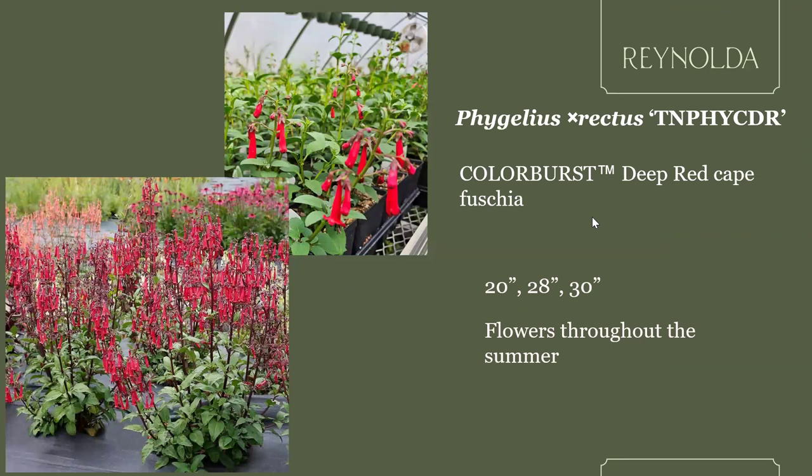This is a fun plant, it's Phygelius. I first saw this when I worked for a plant introduction company years ago that was based in California, and I'd never seen these before. Then I just got kind of enamored. Some of them have been hardy for us. You need to make sure they're in a well-drained area so they're not wet during winter. But this one came out of Terra Nova Nurseries in Oregon, their breeding program. I saw the pictures and thought, even if this is an annual for us, it's fantastic looking.